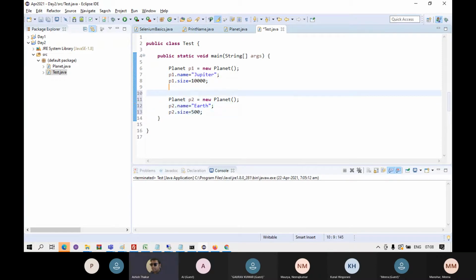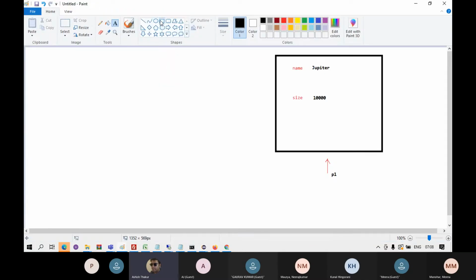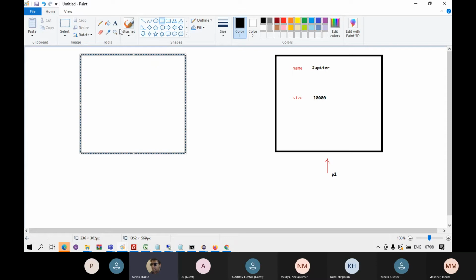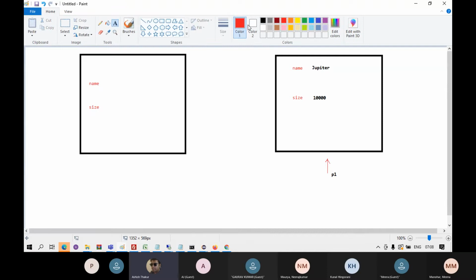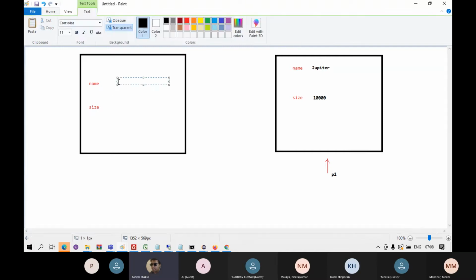So for every object you create, you can define different properties. When you create another object, one more object will be defined in the memory, and you can define the name and the size of both the objects. This will be with the size of say 500.